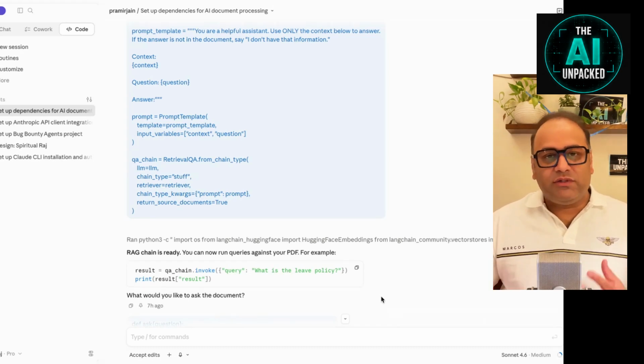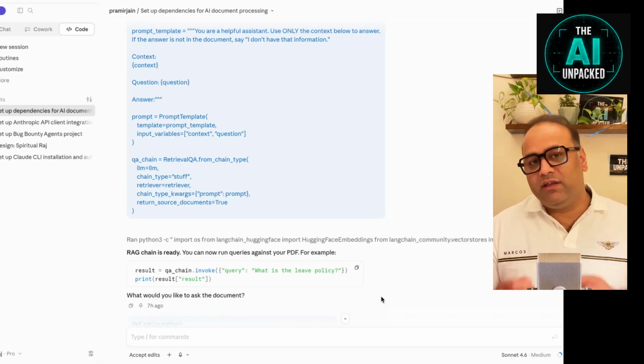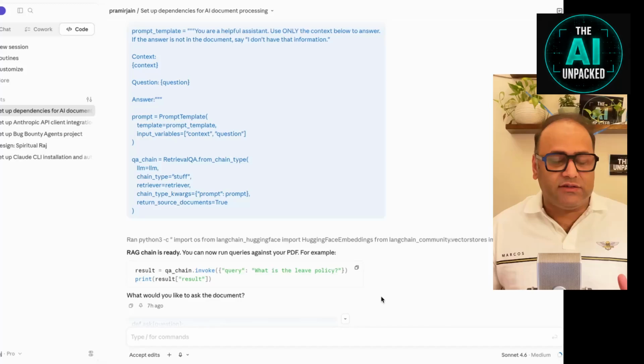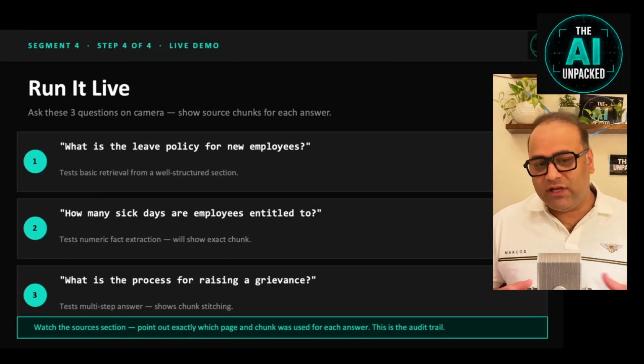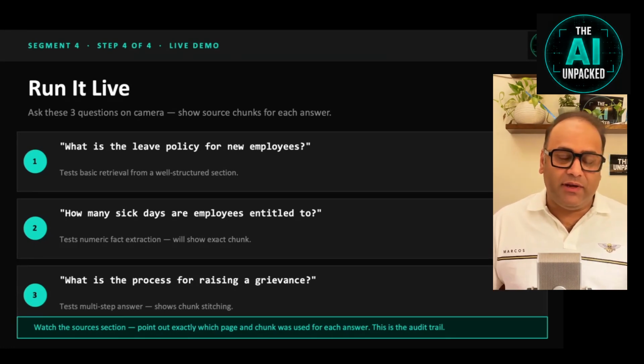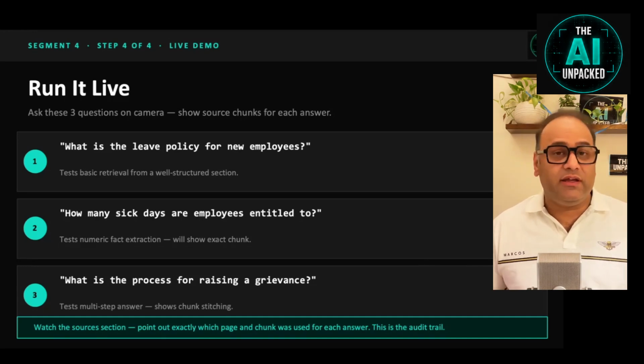So there is one more step where we will structure the question in a way where it gives us exactly the kind of answers we want. This is the last part where we ask Claude 3 questions based on the application that we have just made. It will query the RAG pipeline and then finally connect to an LLM model and give us a response that we are looking for.